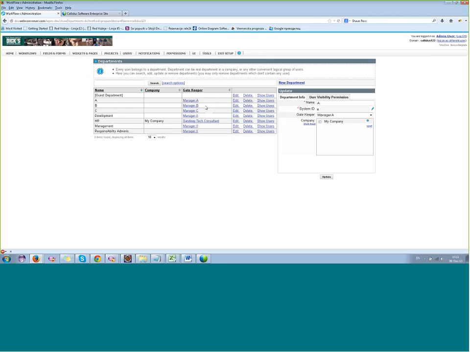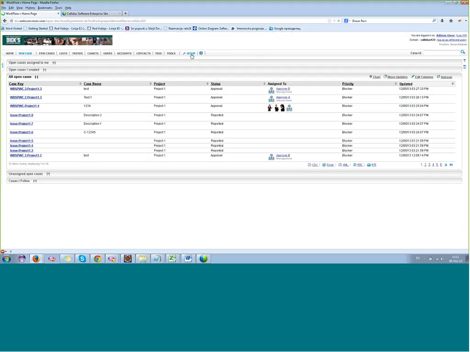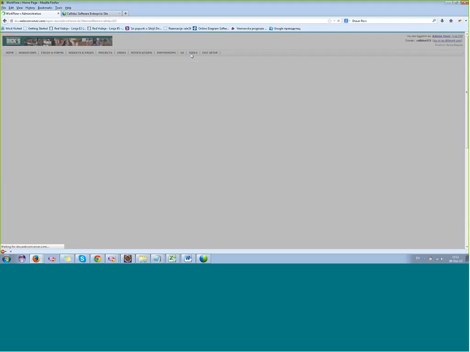Gatekeeper is the manager. Oh, that's sneaky. And for the department C, there is the gatekeeper manager C. So, Danica, please, can you show us again that table, please, with departments?